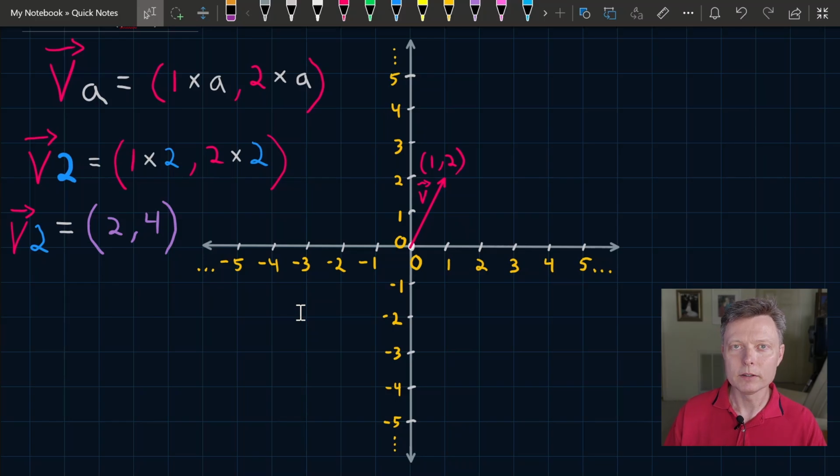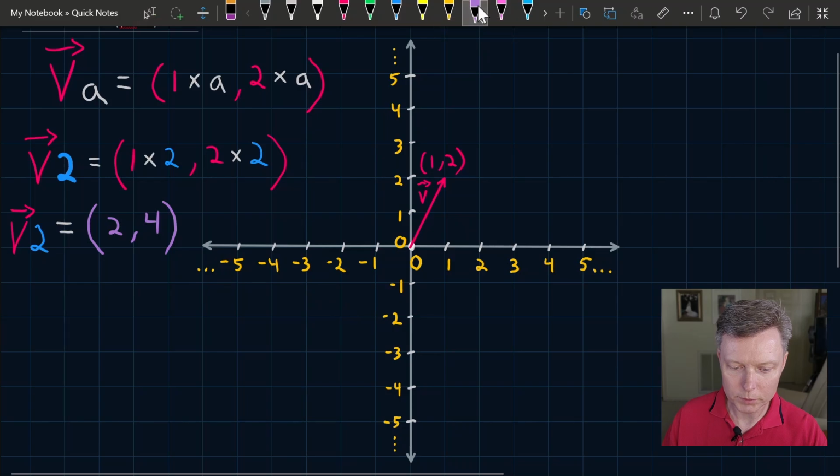So much in the same way, when we were adding and subtracting vectors, we did a component by component operation of that type. To scale up or down a vector, we simply take the scalar number and apply it to all of its components. So in this case, the vector lives in 2D land, this flat plane, and so its x component gets multiplied by the blue number here, the number 2, and its y component also gets multiplied by that blue number 2 there. And we end up with a new vector with these components. So now let's go and draw this vector and see what it looks like.